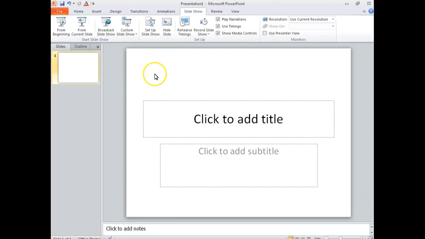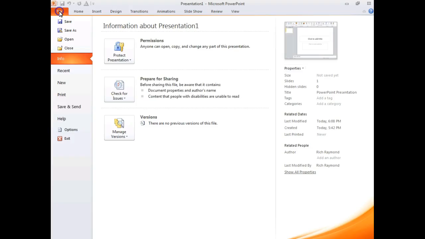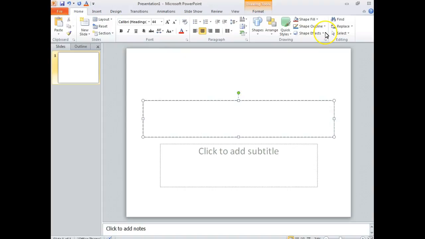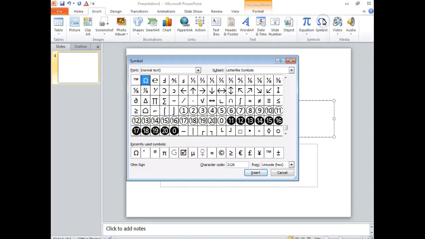So I think we looked at this. Anytime you say insert, so now y'all are going to see this. When we come up here and insert a symbol, there it is right there. There's Unicode. It's actually a 32-bit code, but predominantly we use a 16-bit code.